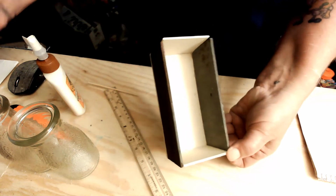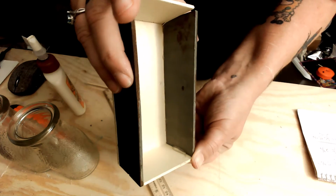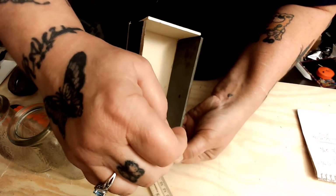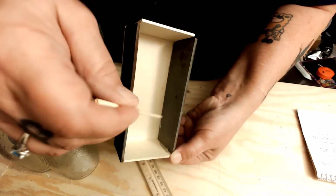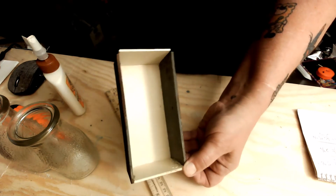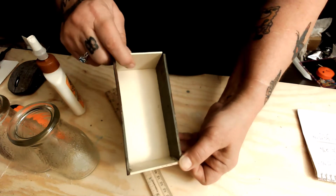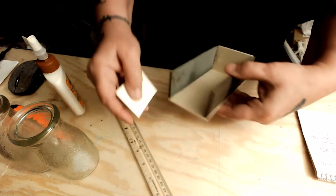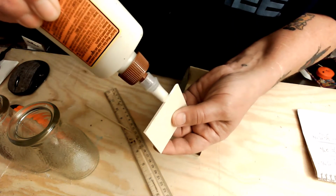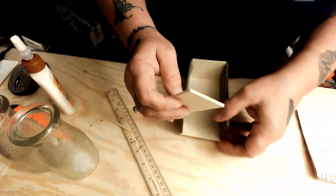So I didn't paint the box, or the crate I should say, the homemade crate, until last, because I didn't know for sure if I wanted to paint it white or black. I just couldn't decide until after I got the bottles done, and then I decided that white was more realistic to, you know, the old milk crates. I think they were white. I'm not 100% sure. I've only seen them in antique shops.